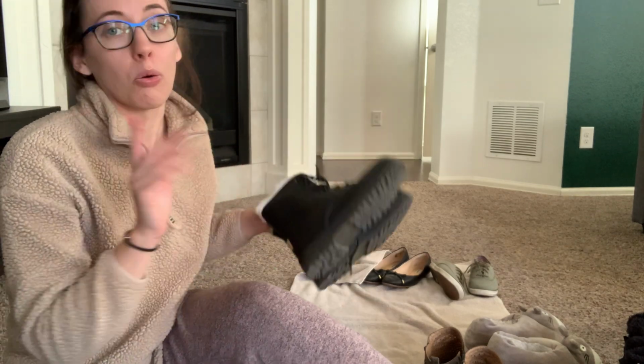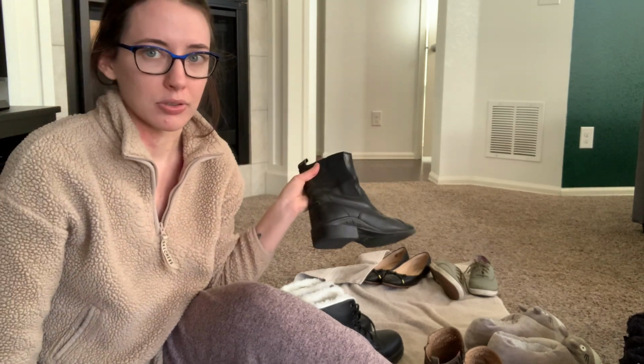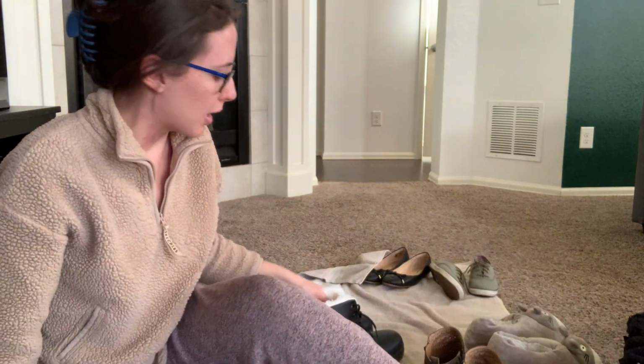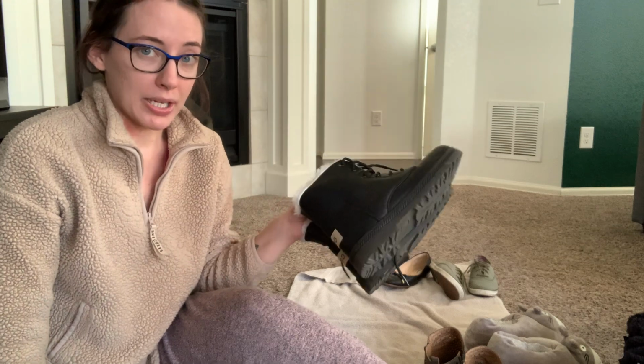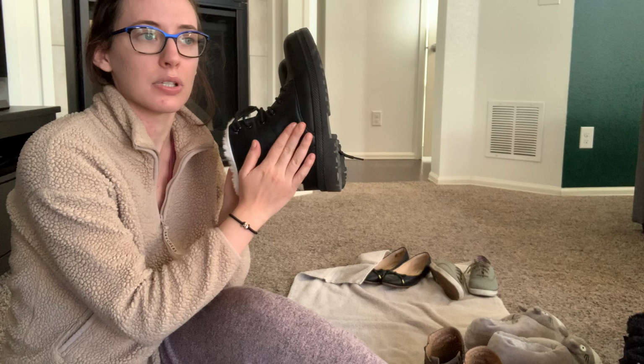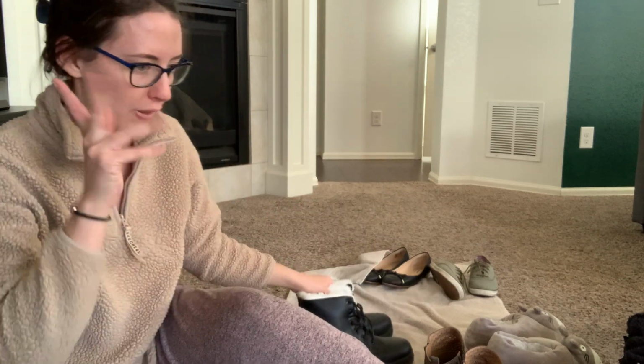Oh, by the way, my state doesn't use salt for the snow, which is why if I were to buy a pair of shoes like that, they would last a long time where I currently live, which is what I'm hoping will be with these, and then I don't ever need to buy Timberlands. But if these don't work, I'll probably buy a pair of Timberlands and then sell these or something. But these I'm going to keep, but I will be leaving them at my mother-in-law's house in Russia, assuming that they work. So that's that on that.